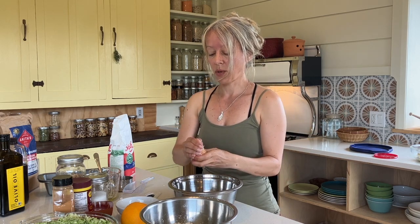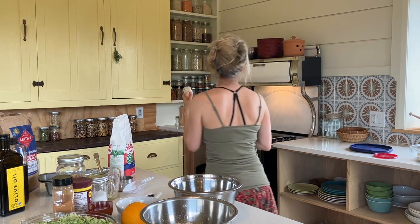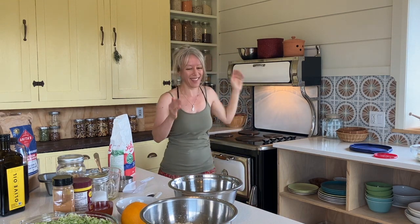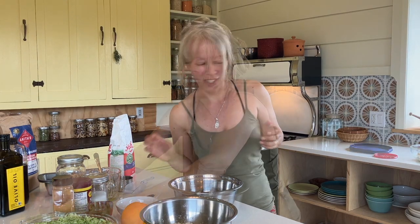These are great in the compost. I do keep my compost bowl up here. Our kitchen is still under construction, so we're still in a bit of a transition.